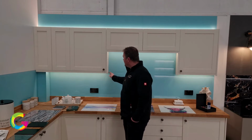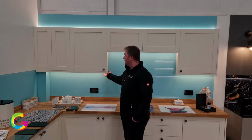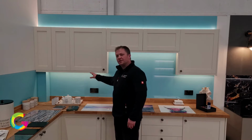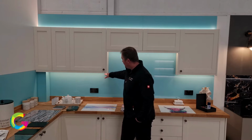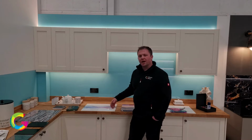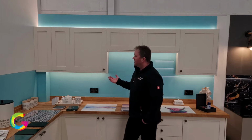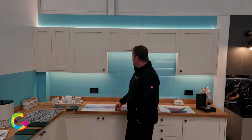Underneath your cabinets here, sometimes the end panel of the kitchen comes down further than the underside of the cabinet, and we'll need a little notch in the glass if you want the glass to go tight up to the underside of the cupboard. Sometimes there's also cables and downlights that also require notches under there. You don't have to do that. You could have the glass come along at the height of the bottom of the end panel, and then you wouldn't need to notch in. That would leave a little gap between the top of the glass and the underside of the cupboard. So it would be weighing up whether you want the extra cost or whether you're happy for the glass to go along at that height. Those sorts of things would be discussed and finalised during a site survey with the customer. So that can affect the price.